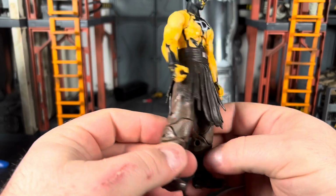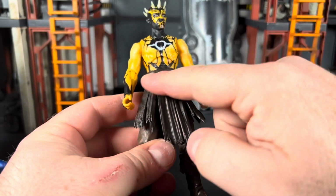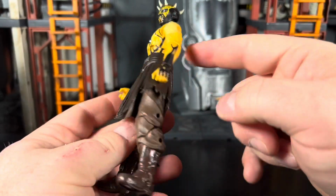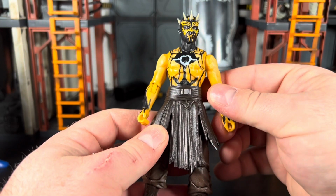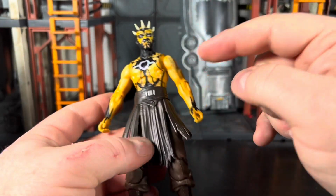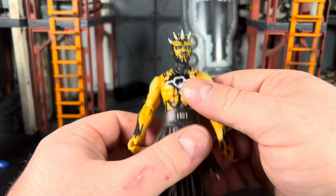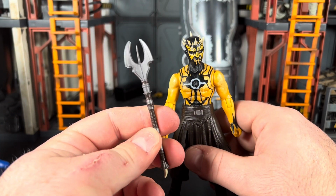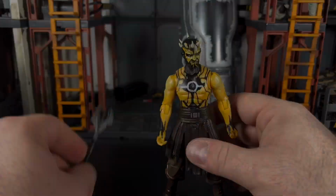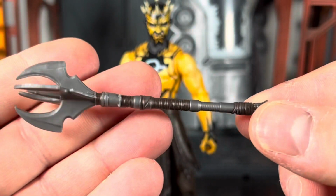Right here. And then this whole sculpted tunic right here is all newly tooled sculpt. So he does have a new head and new sculpt for the tunic piece, and then he also has a brand newly sculpted mace. So moving on to the mace here.